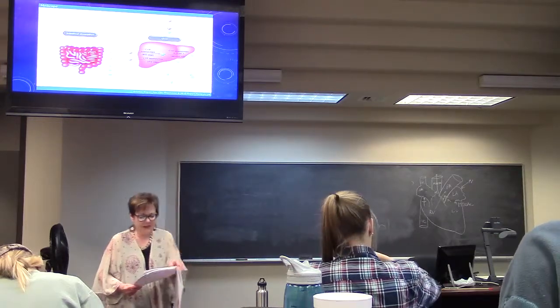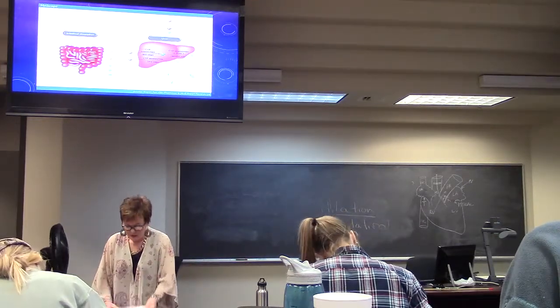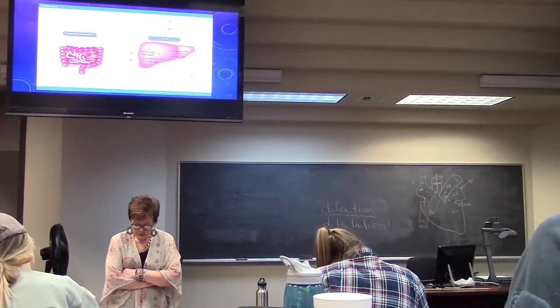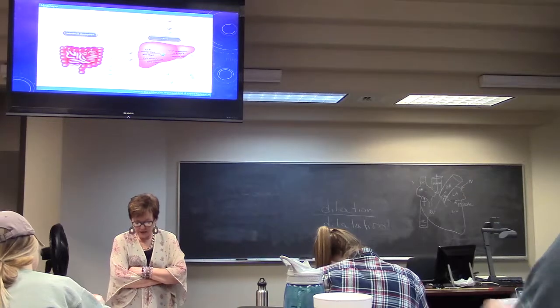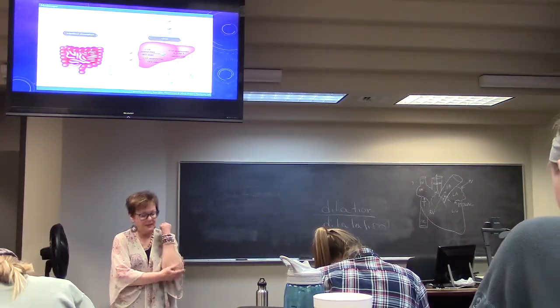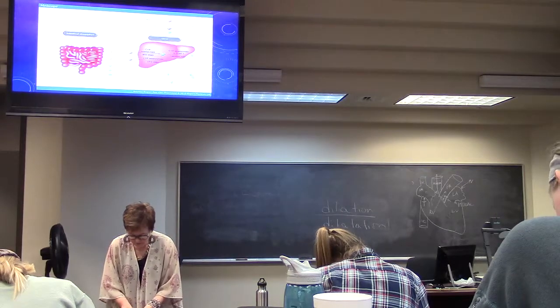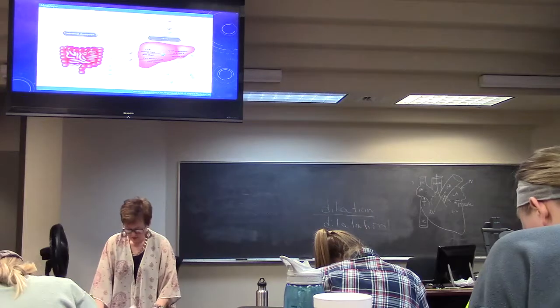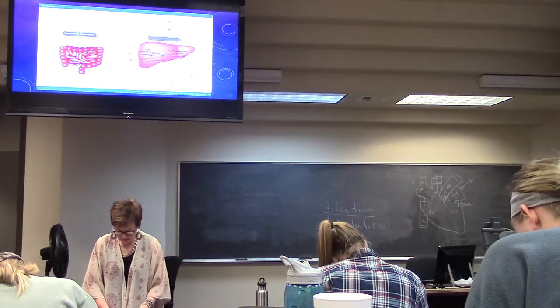If you look on the next page, contraindications. If you're over 75 and you don't have a high risk stent, then it's contraindicated prior stroke or TIA active or suspected bleeding.